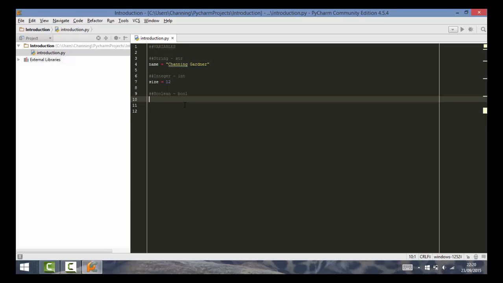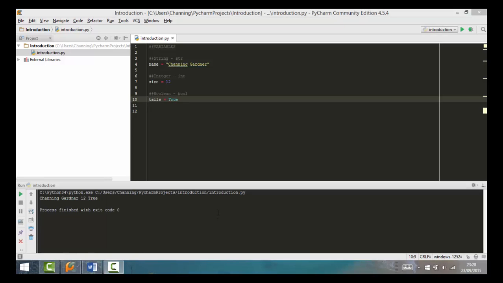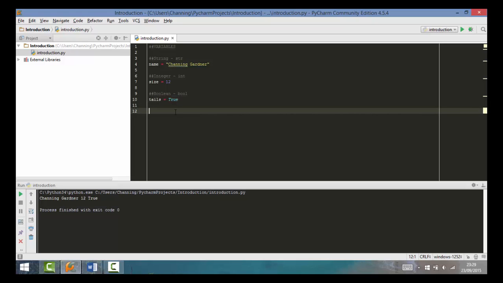Booleans can only be true or false, because in real life we have probabilities. Okay, so as you can see, I've put in tails as my variable name for my Boolean. I then use that equals again. And as I said before, Booleans can only be true or false. So I've set my Boolean to being true.